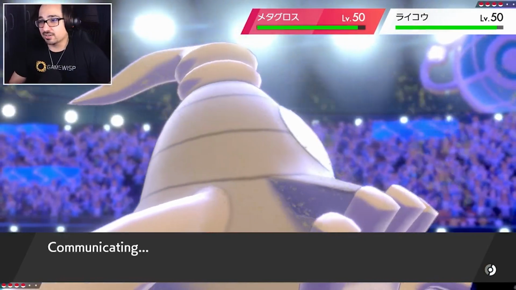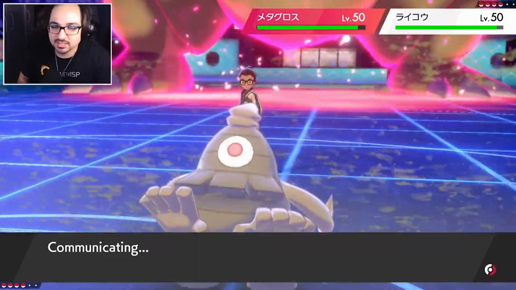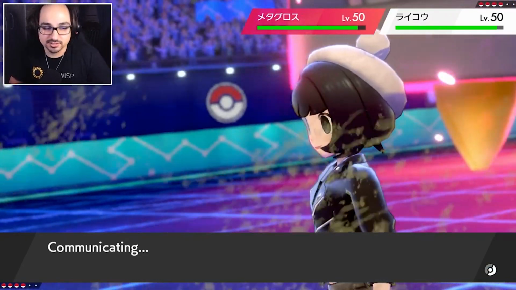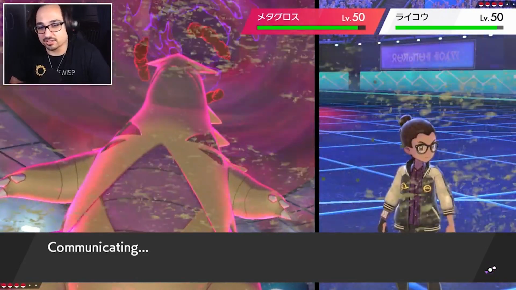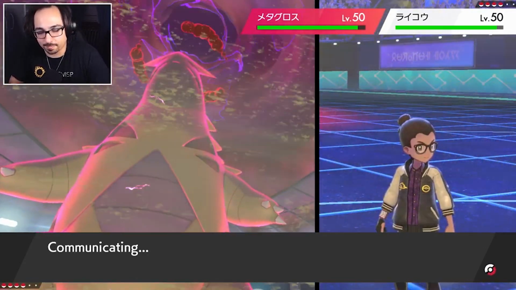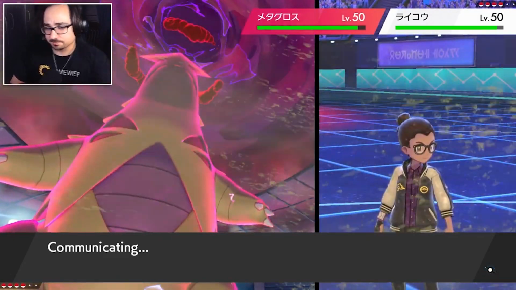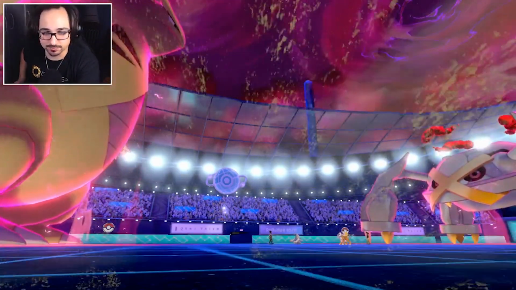If T-Tar doesn't knock it out, my name is Jimmy. Everyone in the Discord can call me Jimmy. Everyone in the comment section can call me Jimmy. Everyone in the world can call me Jimmy. T-Tar will knock out this Metagross. As long as it doesn't protect, obviously. If it protects, it doesn't count. If it protects, you can't call me Jimmy. If I hit the Max Darkness, it will OHKO.